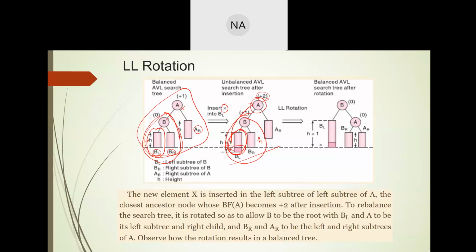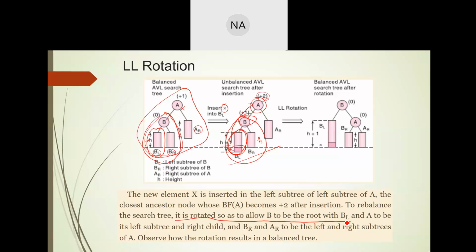So how is the LL rotation performed? It is rotated so as to allow B to be the root, that is, the left child of node A will become the root. B is the left child of node A. Around which node are we performing rotation? Node A. So the left child of node A, that is node B, will become the new root.